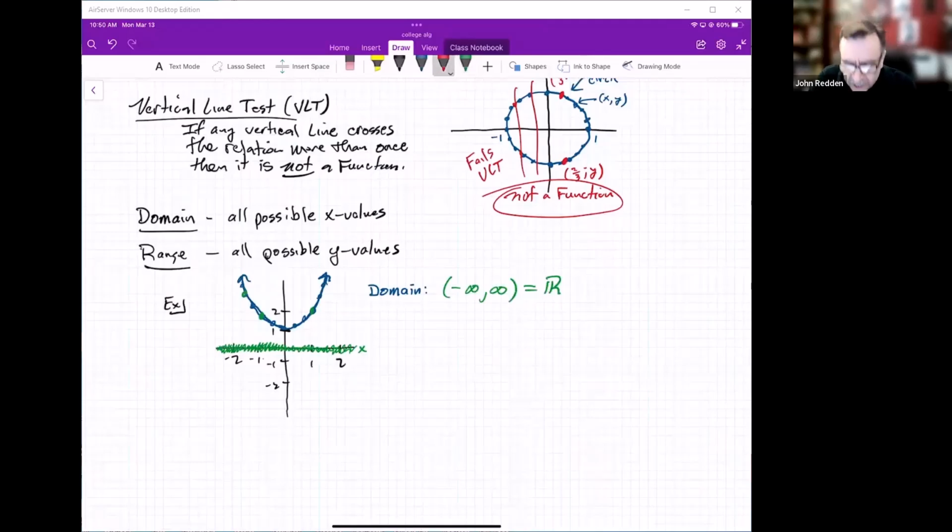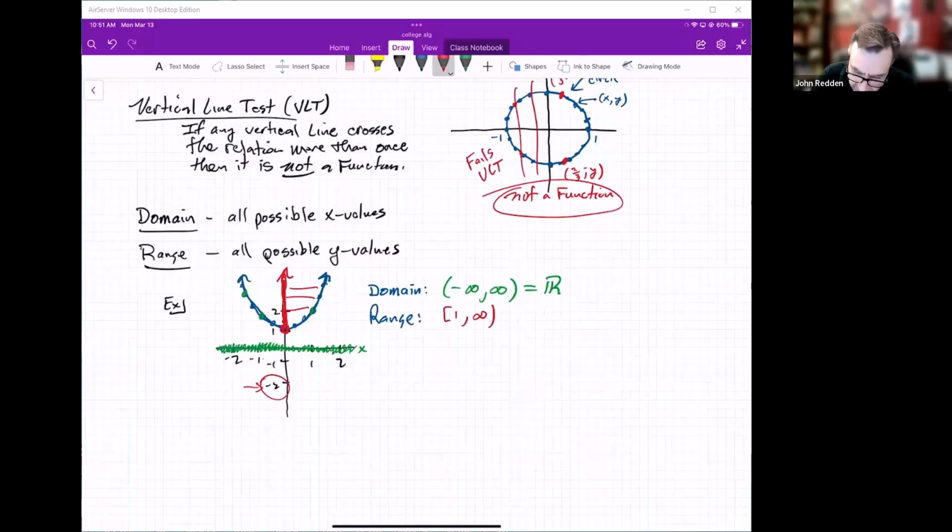Now, when I want to try to calculate the range, it's going to be all the possible y values. So look at your graph. What are the possible y values now? So you're looking this way. And so I could see 1 is the smallest y value, right? And then all of these numbers are going to be good y values for this particular graph. Now, -2 is not a good y value because there's no graph for that. Okay, the only possible y values here are going to be from 1 off to positive infinity.